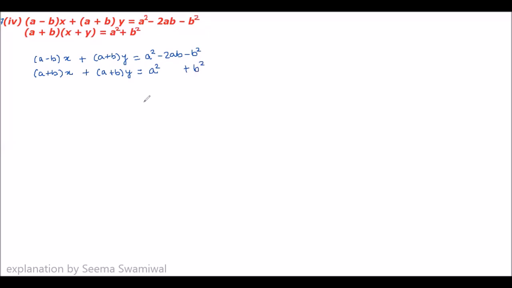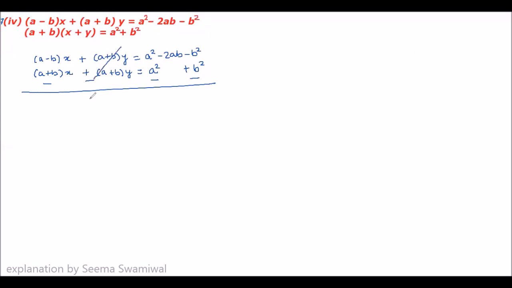Now, I think the best way to solve this question is the elimination method, because the coefficients are not small and they are also given in the form of variables. So children, it will be easy for us to eliminate one of them so that it becomes easy for us to handle the equations. If you want to eliminate, you see that both y terms have the same coefficient. So if I change the sign, if I subtract, this will be easy to eliminate, and the y term will be eliminated.